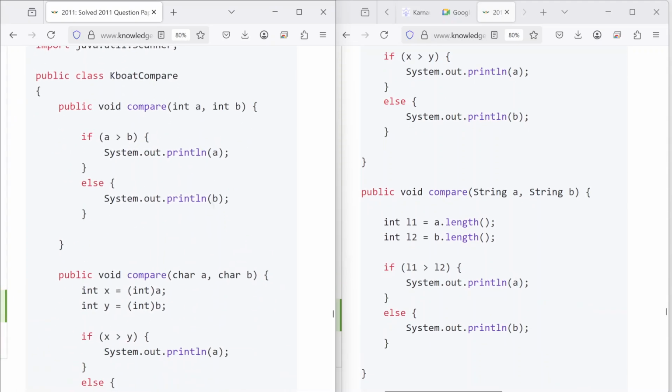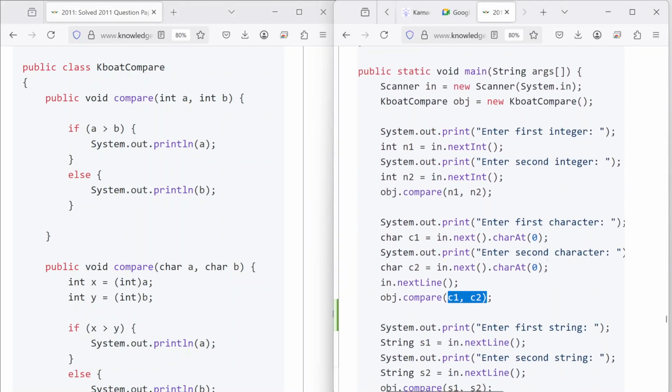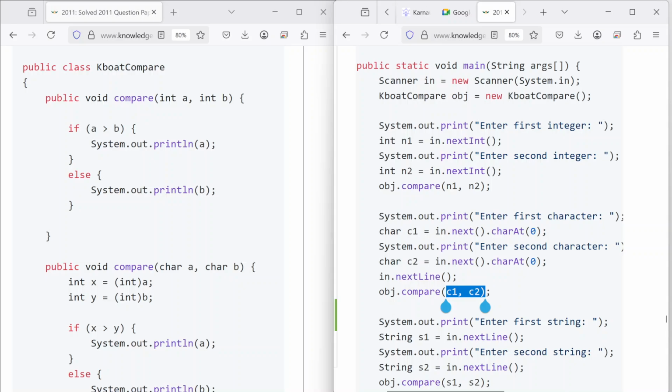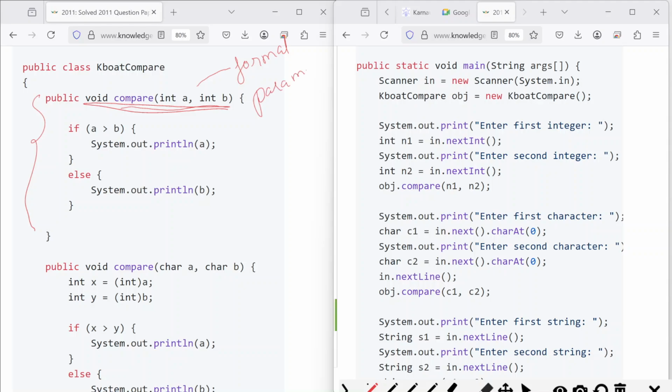So if you see the first part on the left hand side, the compare two methods are shown, and on the right hand side I am showing the main method, where I can show all the examples of formal and actual parameters. Right now if you see carefully, this is your method which has been declared, and when you declare a method and you have any parameters over here, these are called formal parameters. Same thing here, these are also your formal parameters, these both and these both.